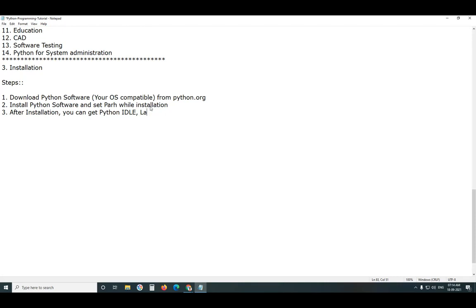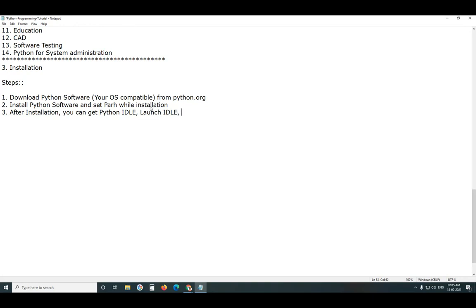The editor is there in this IDLE. But with Java installation, you can't get a built-in editor. For an editor, you need to depend on Eclipse IDE or other IDEs like NetBeans. But here, built-in IDLE is there with Python installation. Getting the point?